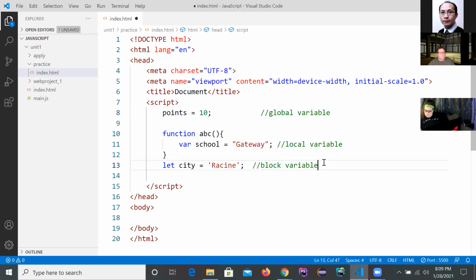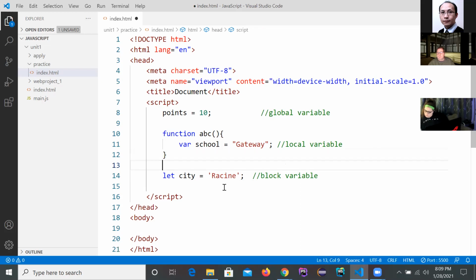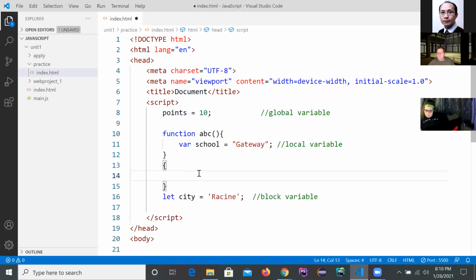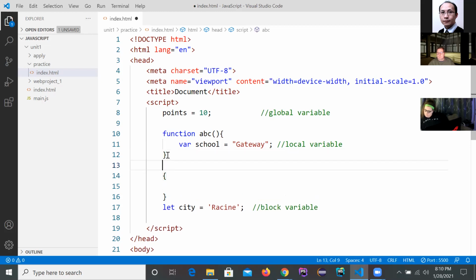Okay, a block scope means that if you put a variable inside a block, and a block of code is anything that is defined within a pair of curly braces. This is a block of code. As you can see here, a function has a block of code, right? This is a block of code by itself. There's nothing in it. And these are also blocks of code, but in the global space. Okay, there's nothing contained in it.